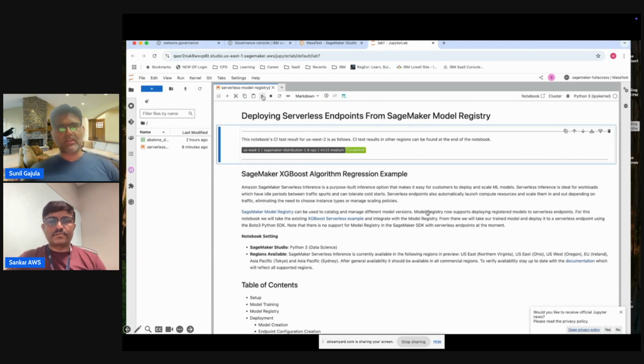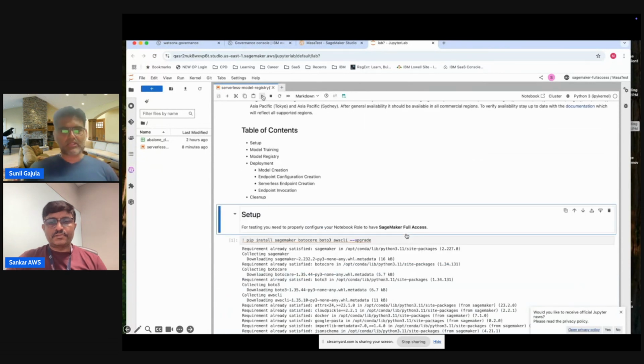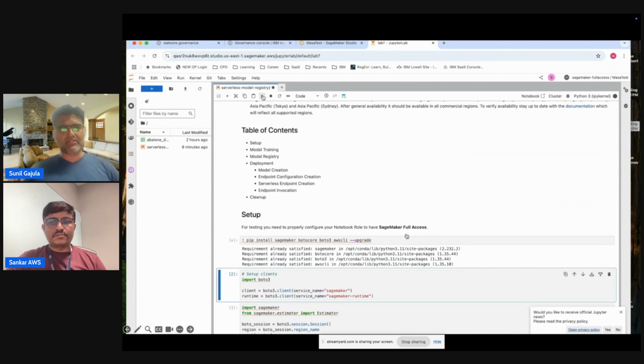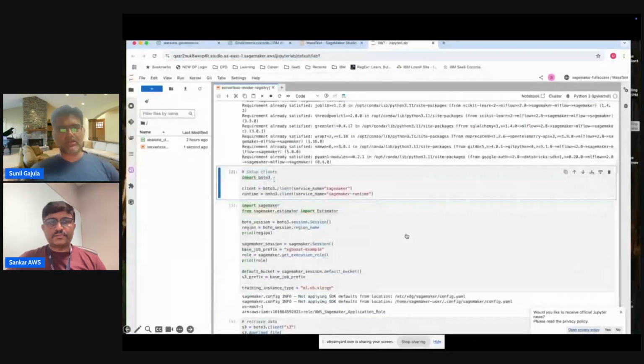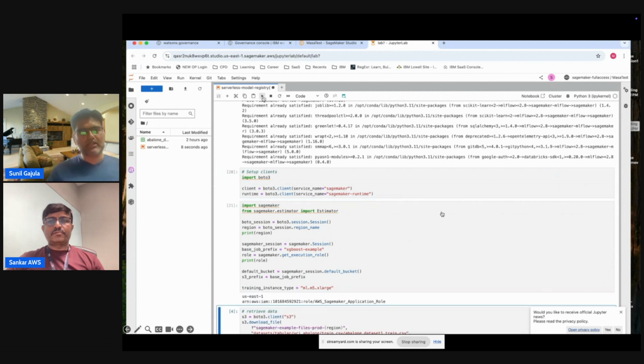Here we have taken a small example of an XGBoost algorithm, where we are trying to show the different lifecycle steps. The typical lifecycle of setting up your environment, and then initializing your client. These are the different steps involved as part of your model development.